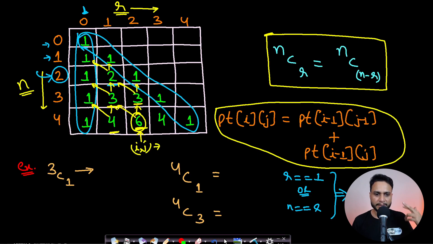It will be i minus one, j minus one, which is the diagonal element, plus i minus one, j, which is just the top element. If we sum them up, you can get the value at the present cell i,j, which is represented by this formulation.